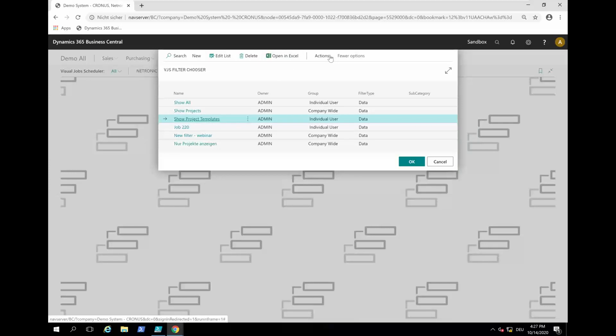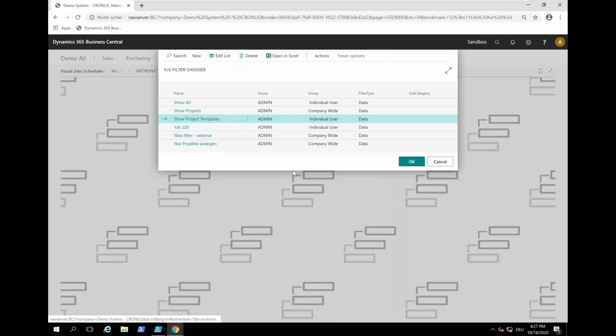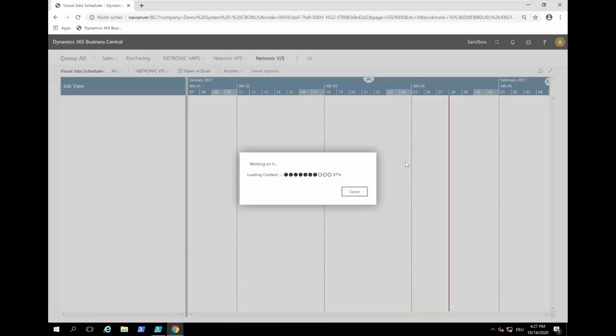If we look at this filter, it is a filter by job number, and I have built a couple of templates where I started the number with master. So now I want to first look with you at my master jobs, my job templates, so that we just see those jobs, okay?